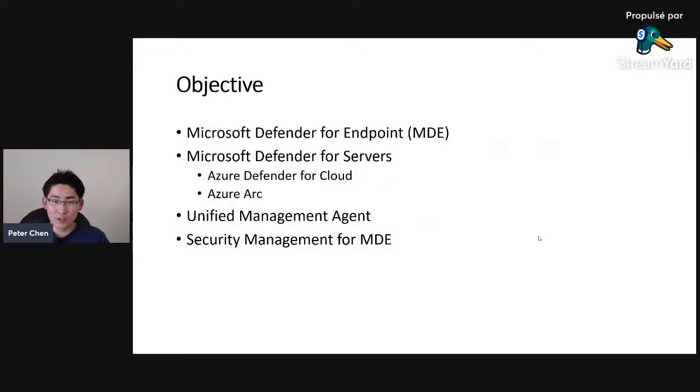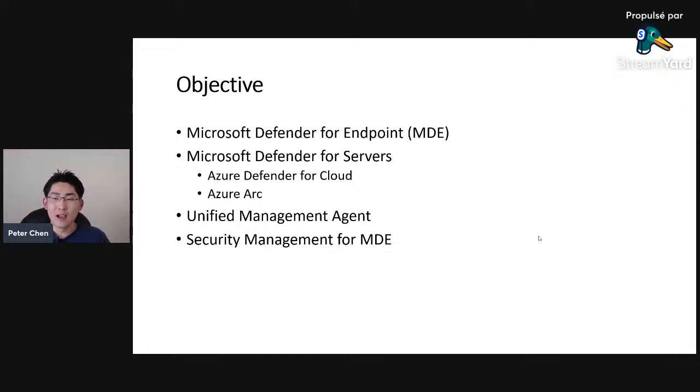In terms of the objective for today's talk, I would like to talk to everyone about Defender for Endpoint and Defender for Servers, which is also part of Azure Defender for Cloud. I would like to focus more on the architecture side, so I won't be talking too much about the features.